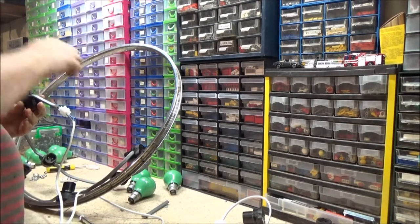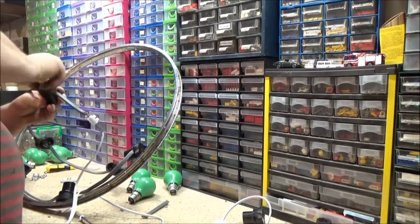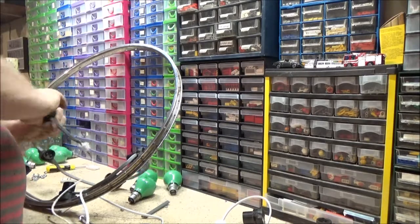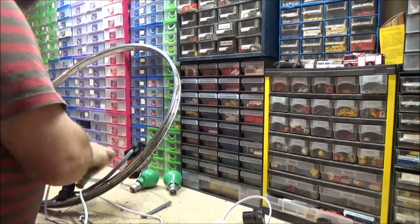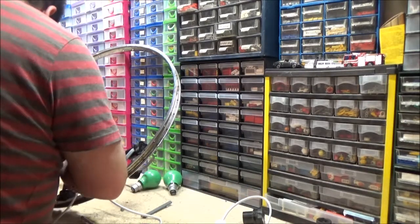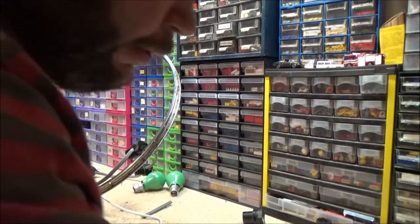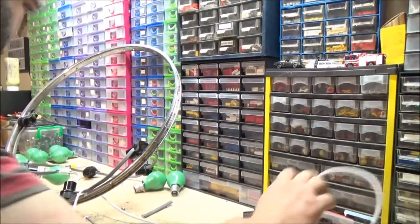Then put this on. Screw it down as tight as I bloody can. Stick the bulb in, plug it in. Fingers crossed. Yep, I've just done that one as well. There we go, boys.